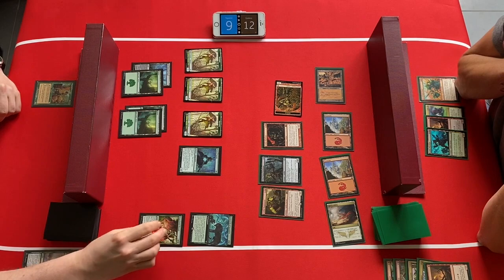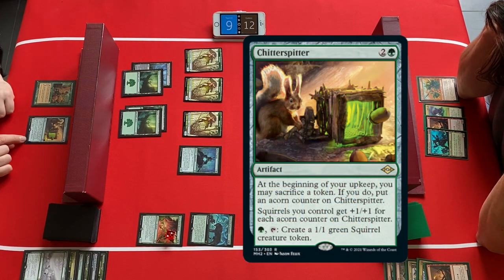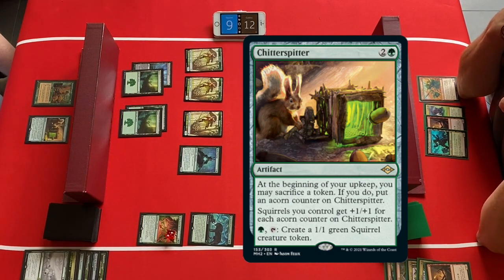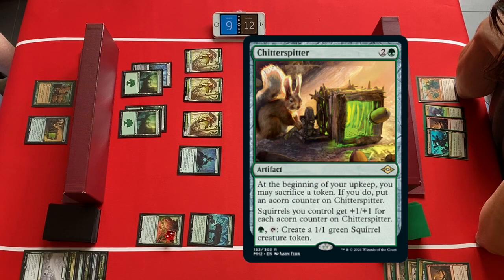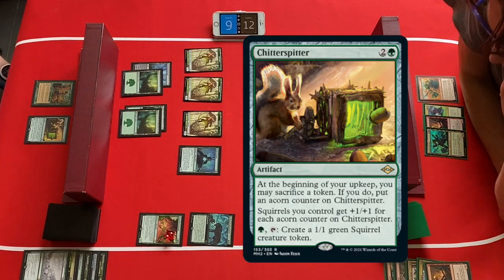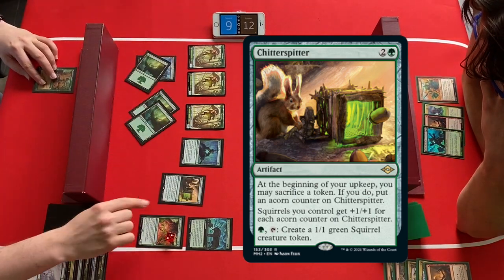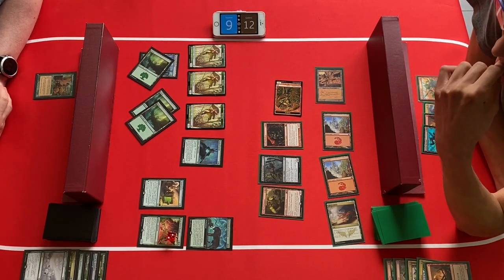And we scry first. And we draw a shitter spitter. That's a squirrel machine. It's an artifact. So let's see what will be the play of the squirrels. Will they go nuts with the shitter spitter? Yes, they will play this crazy artifact.